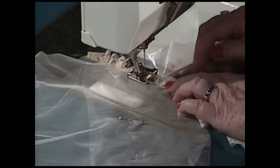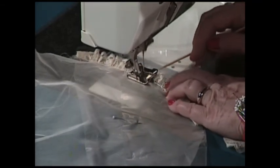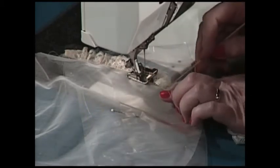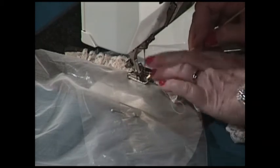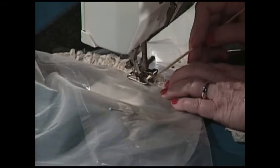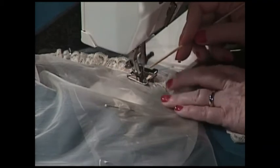I'm going to just hold those gathers down. I'm not going to pin this time. I'm going to show you the pinless way. All right, now I've run out of gathers, so what am I going to do? I'm going to slip up a few more gathers. I'll just slip those gathers up just like this. Don't worry about whether they're adjusted correctly, because it's going to be all right. You don't ever get lace gathers adjusted correctly, so don't worry if they're not adjusted exactly perfectly. Probably you can't even adjust them exactly perfectly.